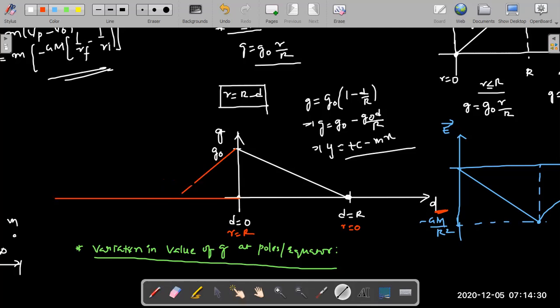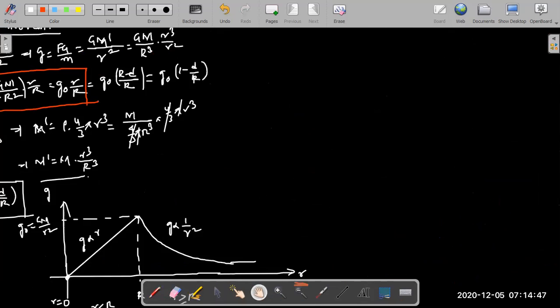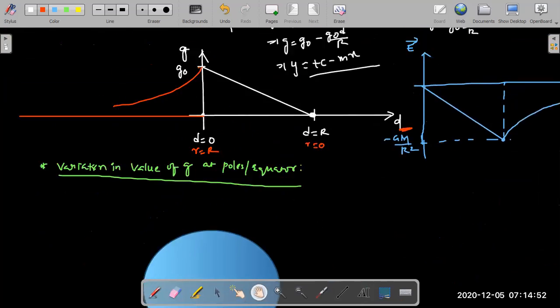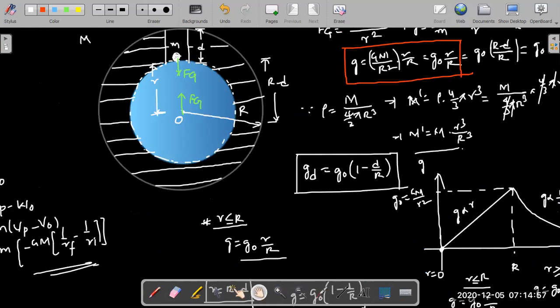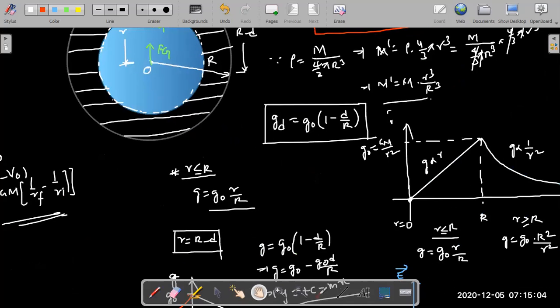Yes, so when depth becomes negative, that will be the height. So from there, it must be inversely proportional. Hyperbolic. Understood the logic? Good. So in that case, small r will be equal to capital R minus d, right? Yes, always. Here from the diagram, I have taken small r is equal to capital R minus d, depth, because we measure from the top. Okay, sir, understood.